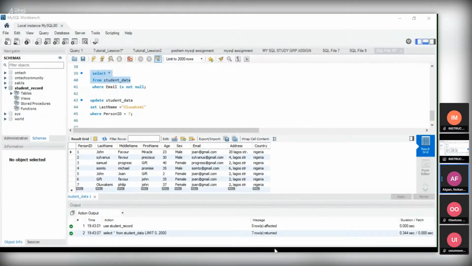In the assignment, he also told us to do delete, how to delete a row and also drop table, and also delete a whole table, and also how to add an information.